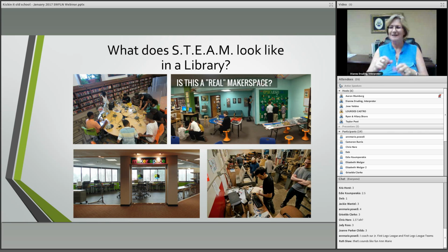And so looking at these 4 here, think to yourself, which of these 4 maker spaces would I most likely set up in my library? How would STEAM look in my library? This looks more like just a table where they brought out some technology and are allowing kids and groups of kids to tinker and play and work on activities. This looks more scattered across a wider range, and it looks like there's more permanent fixtures here. Here we've got a makerspace, a dedicated space in the corner of a library, which looks high tech. It looks wide open. It looks great for influencing creativity and encouraging problem solving skills. And then this one looks more like a warehouse full of high tech tools and gadgets.